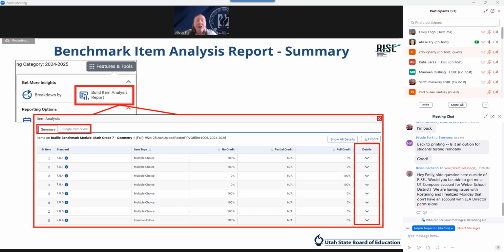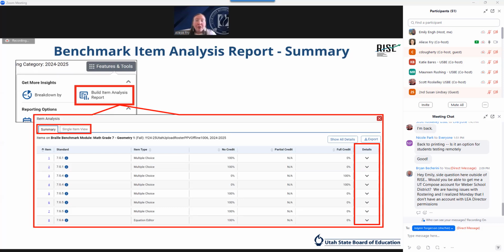That's the one you're viewing here. From the summary tab, to expand a table row and display more detail to the data, you can click on the right to expand all the rows. For multiple choice items, the detailed data includes the distribution of students who selected each option with the correct answer flagged with a check mark. For items that are not multiple choice or are multi-part, the detailed data includes the distribution of points earned.